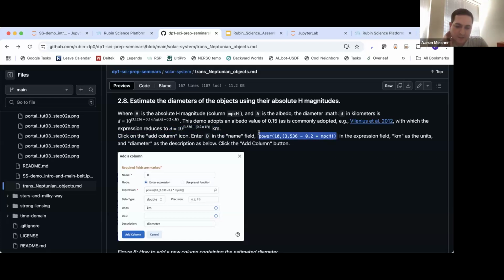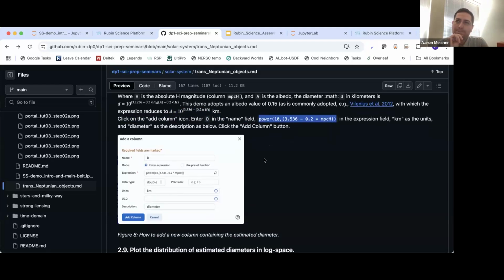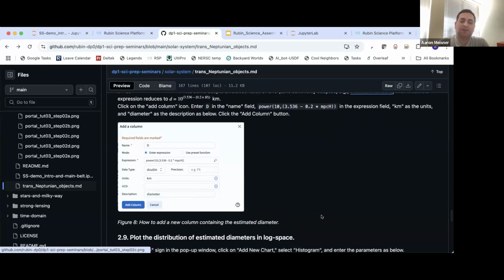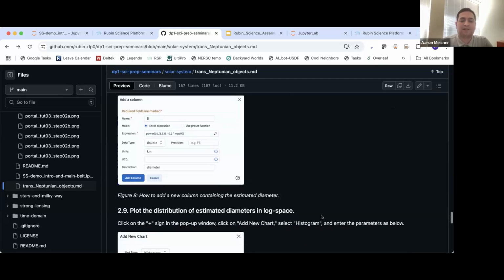So we would again go to that button in the upper right that has the vertical rectangle with the plus sign on it to create a new column. In this case, we would call it capital D. We would copy and paste this expression that defines how you convert from MPC-H to diameter in kilometers, assuming a fixed albedo of 0.15. We would put units as kilometers and description as diameter.